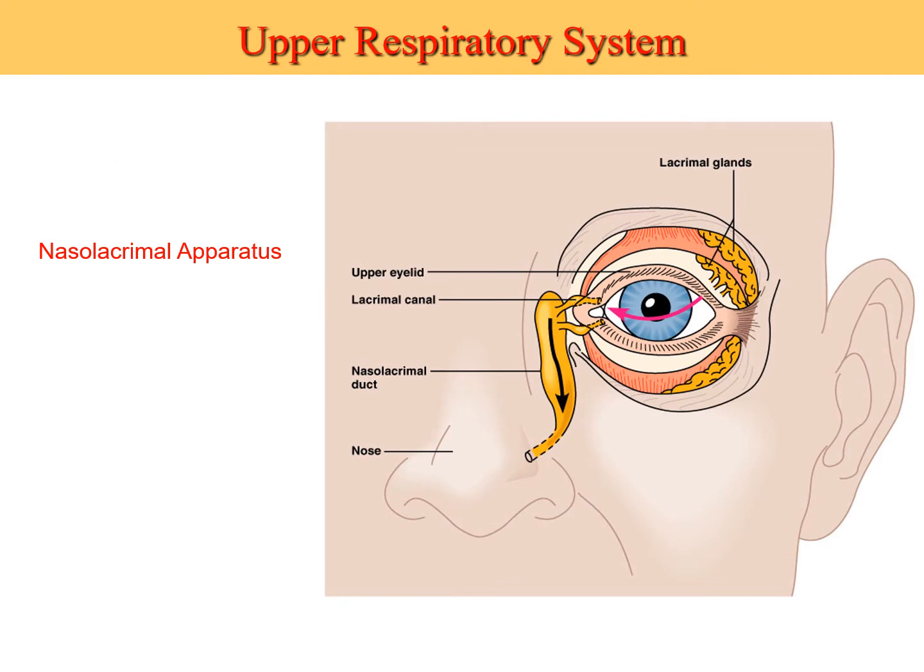The nasolacrimal apparatus, which is part of that, is a series of structures on either side, ducts that lead from the eye into the nose. The tears that are produced by the lacrimal glands wash down across the eye and then down through this duct into the nose. Which, by the way, is why some respiratory infections could actually be picked up in the eye, and the person is infected because of this route of entry.